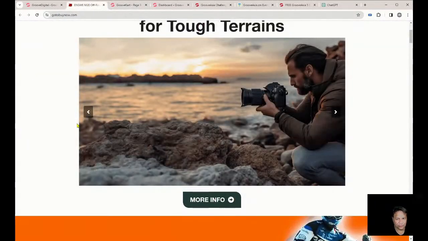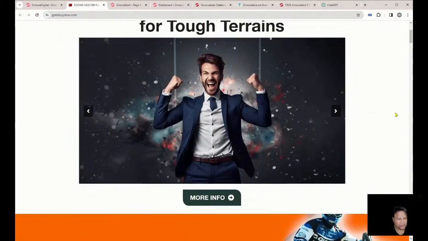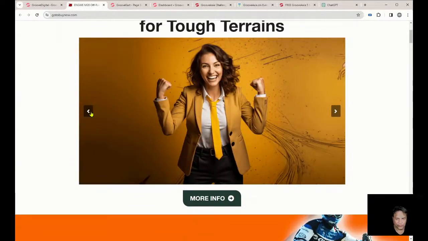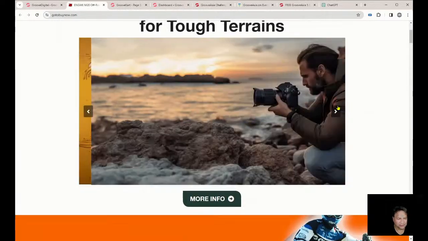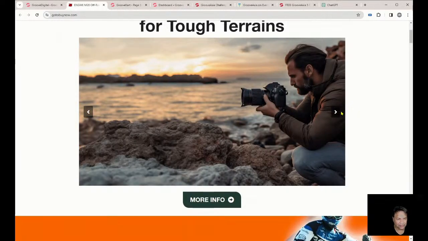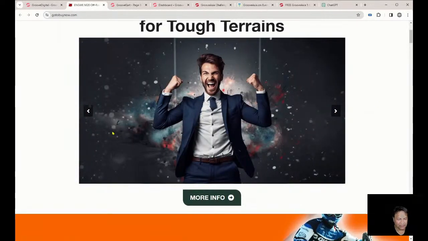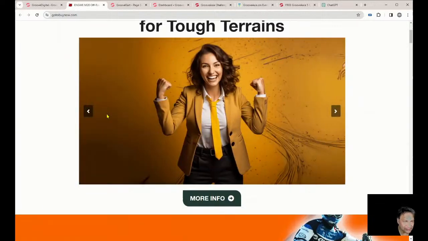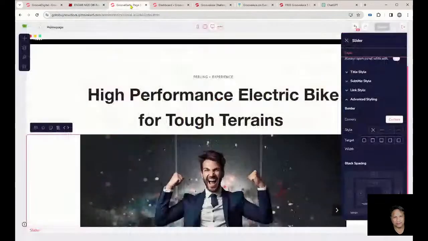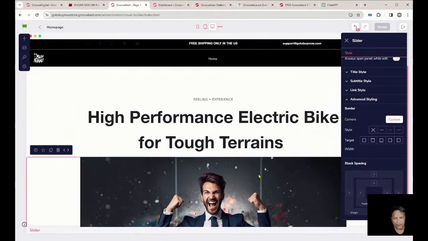If we have a look here, you will also see that it's got the navigation arrows there. If you don't want those to be seen, and you just want the images to slide into each other, then the best way to do that is to use the coding, as I just mentioned before, the code element.